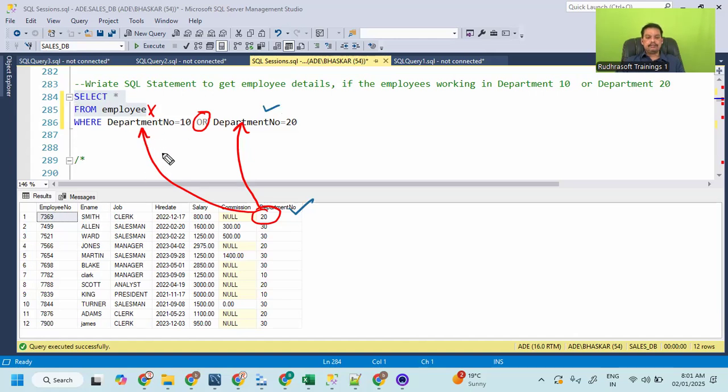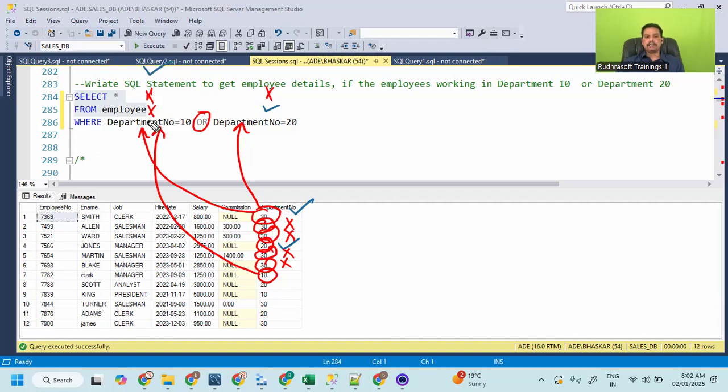Let's take the second record. 30 will come here. 30 equal to 10, the condition is failed. Next, 30 equal to 20, the condition is failed. So this record will not come. This 30 record also will not come, and 20 is going to come because this succeeded. Then again 30 will not come. And 10 is there, this 10 is going to come to this place. 10 equal to 10, the condition is succeeded.